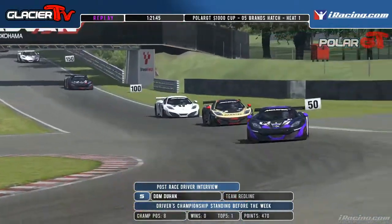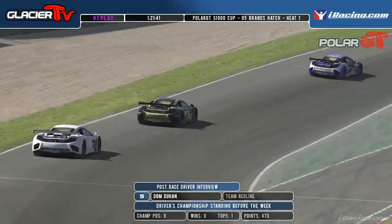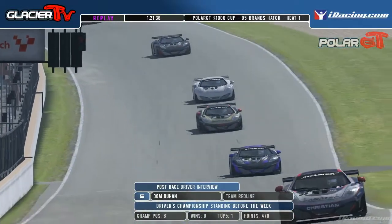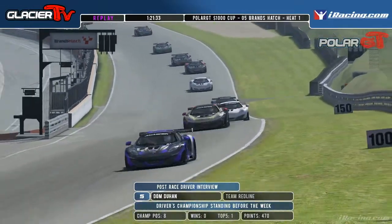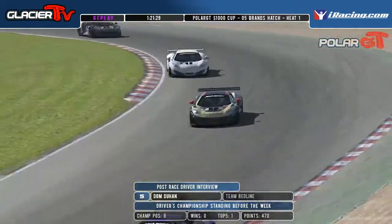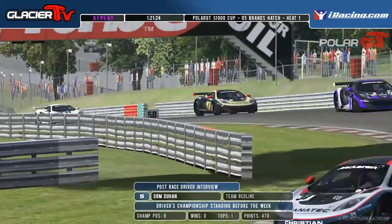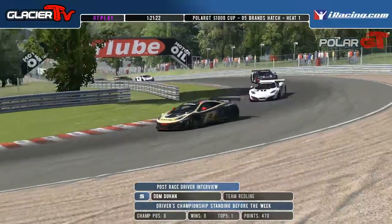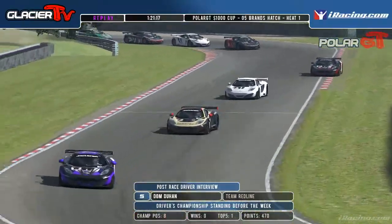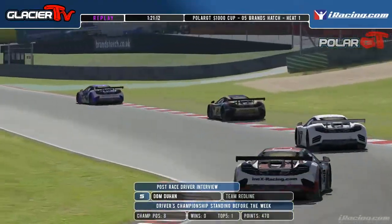Well, actually, it was kind of midway during the race that you really start to feel it. The front was obviously under braking. There's a bit more understeer, so you're trying to get as smooth as possible, maybe brake a bit earlier, carry the speed through the corner. But then the rear grip was starting to go, and what I was finding was the fronts were gripping a bit better. I was going into the corner and getting quite a bit of oversteer on the fast corners, which is something you don't really want. So there was quite a lot of lift-and-coast driving, but yeah, tyres are always an issue here. Surprisingly, not as bad in this car as others, though.